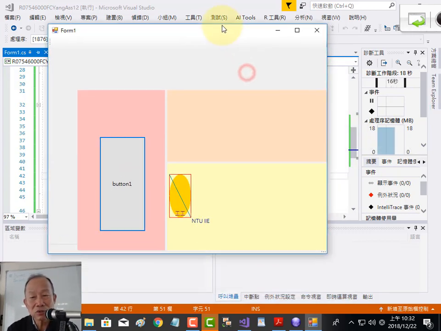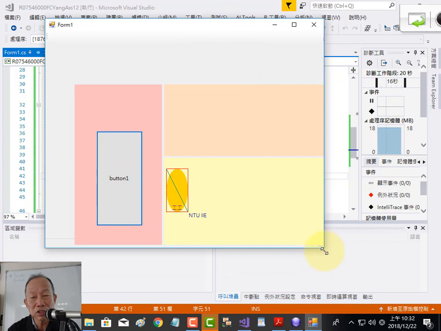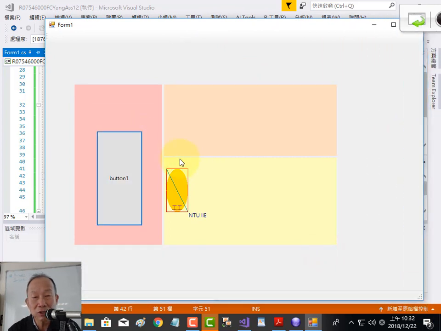But sometimes we would like to use up all the space, right? For example, this panel 2. Suppose I would like to draw an ellipse that just covers all the space of this panel. How can I do that? Definitely, I need to know the width and height of this panel, right? But how about this one? How about the other one? How about the bottom?